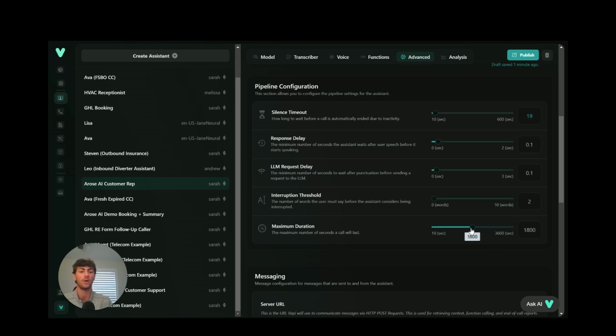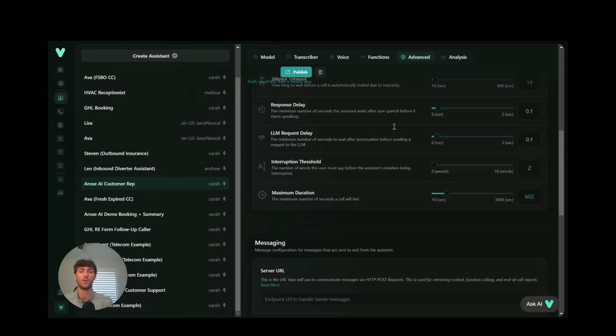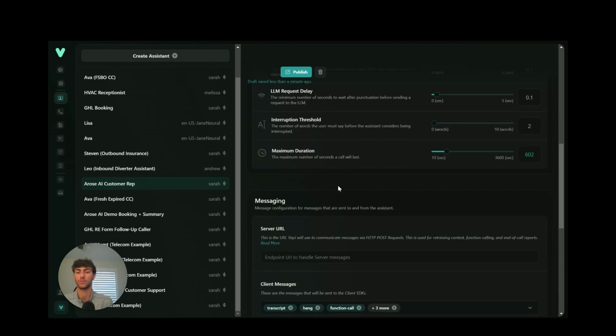1,800 seconds is half an hour. So I usually like around 600 seconds. That's 10 minutes, which is pretty long for one of these AI callers to be on the phone. But again, with testing, if you hit that max duration a bunch, then you sort of know you should increase it. That's just with testing out in the field. You'll figure out for all of these what actually works best.